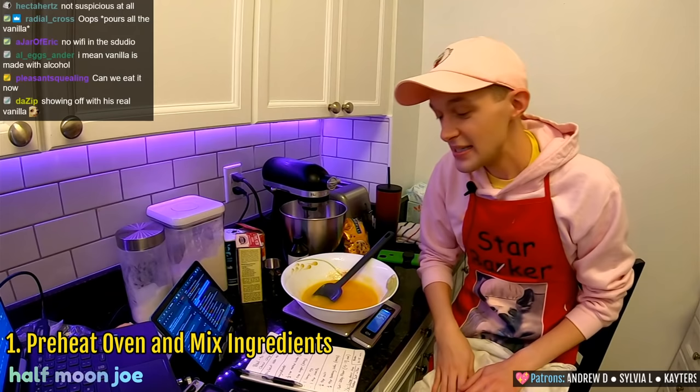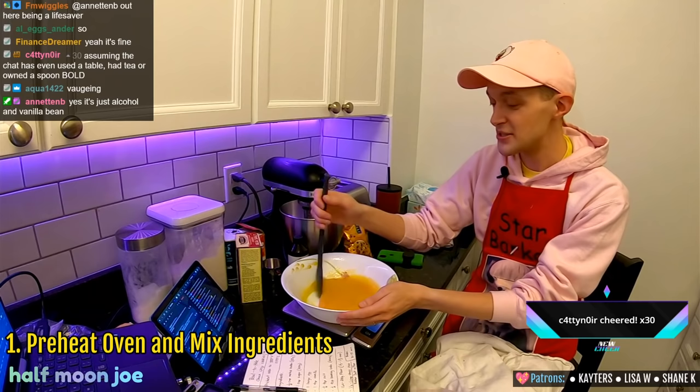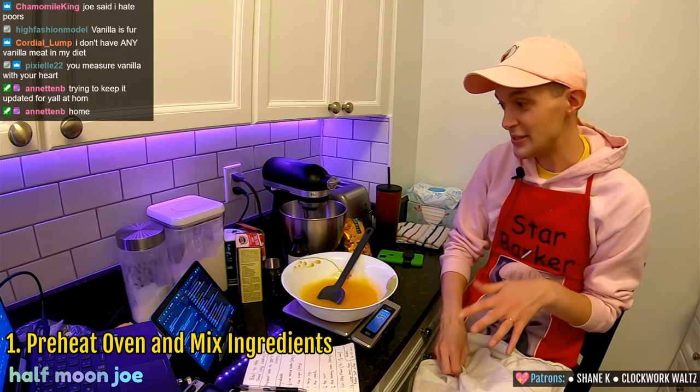Okay, next thing we're gonna do is add the salt and the baking soda. Some recipes have you mix your dry ingredients separate from your wet ingredients. This is one bowl, one whole. We're really just trying to get a sugar rush from some cookies. So before we put in the flour, we're gonna mix in the baking soda and the salt into this mixture because I feel like it incorporates it a little better. But we'll see.